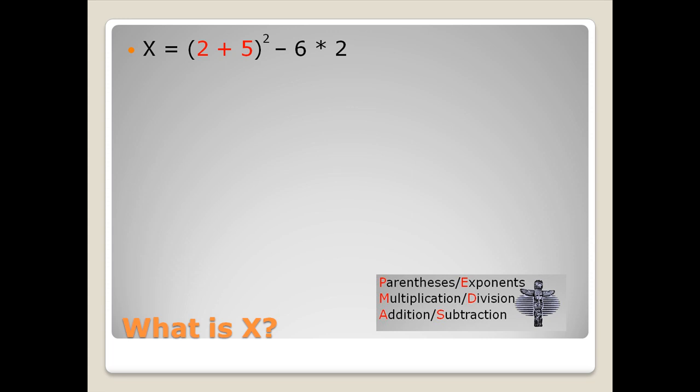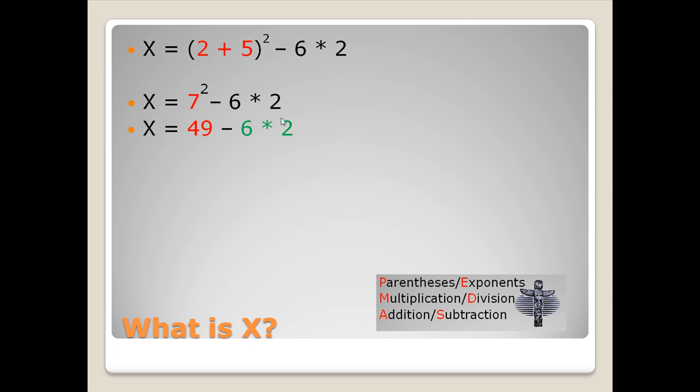Okay, let's do one more. Parentheses first. Those are top priorities. So we do have a pair of parentheses here. So whatever's inside is going to be computed first. So we have 2 plus 5 is 7. Okay, that takes care of that. Now we also have an exponent. So we need to raise the 7 to a power of 2, which will give us 49. Okay, now that's in the bag.